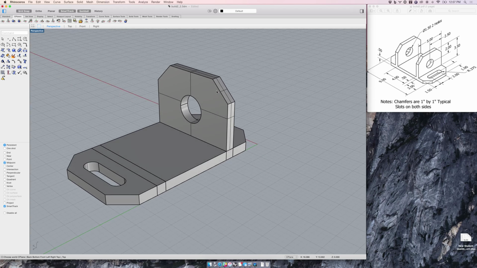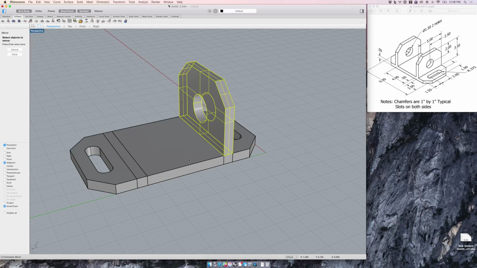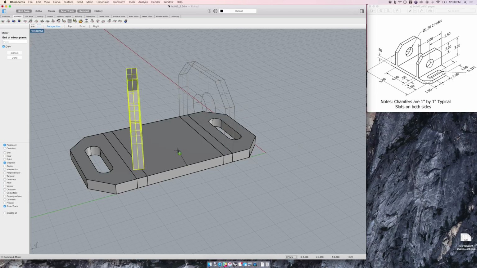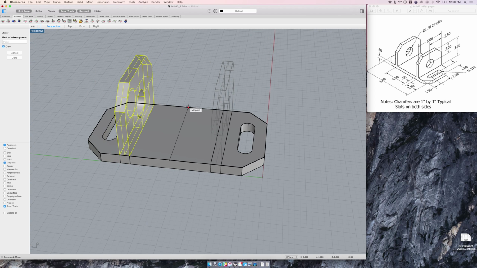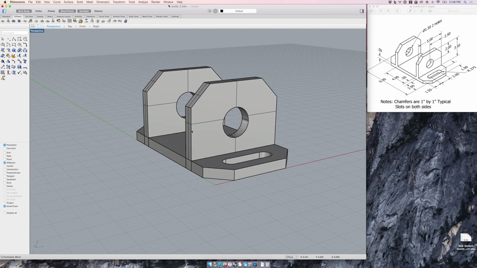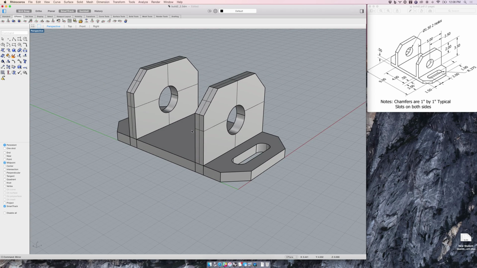Now when I use the mirror command and select my geometries and hit return, and I go look for my midpoint, it's going to rotate around the z-axis that way. So I'm going to move around so I can see the midpoint on the other side, and I got it. So there's our object, being intentional with using our OSnaps and our C-planes.